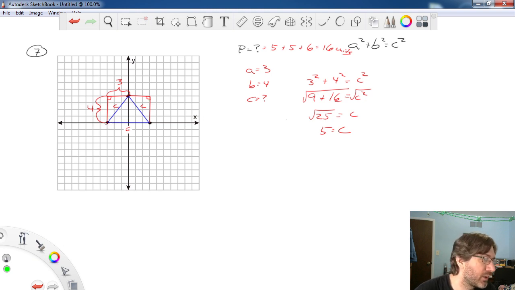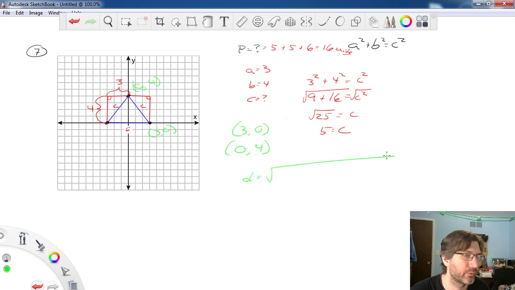So if I wanted to actually name this point, I'll do it on this side. Again, we're noting that each side is the same, so we really don't have to do this once. But let's look at it on this side here. We have this point here, which is going to be 0, 1, 2, 3. And this point here, which is going to be, oh, I'm sorry, this is 3, 0. X is first, 3, 0. And over here we have 0, 4. So our 2 points here are 0, 4, and 3, 0. And then you can plug those into your distance formula.